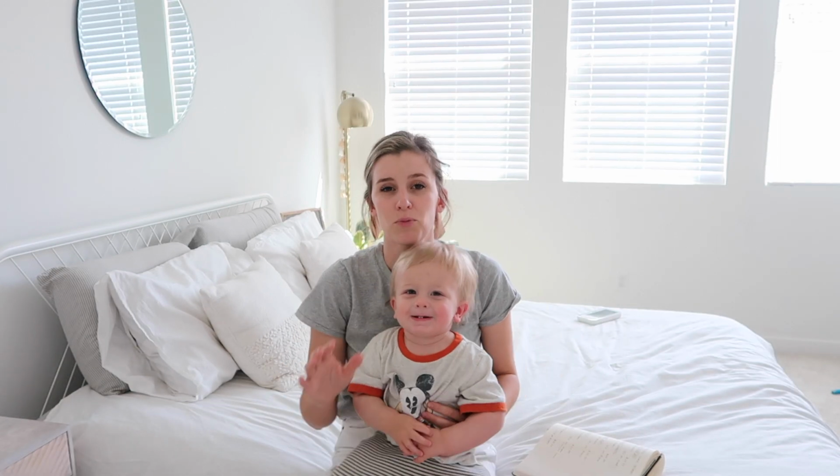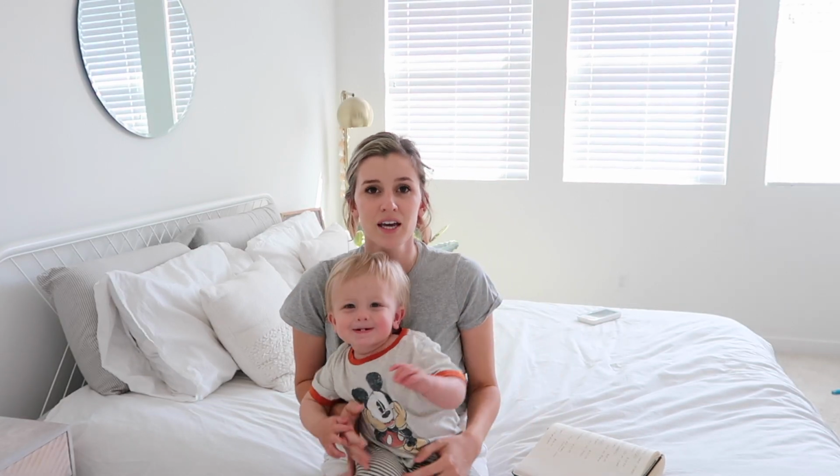Also, I'm going to be kind of breaking it up into two different brackets. If you're looking for clean, non-toxic diapers, diapers that don't have bleach, they don't have bad chemicals and things like that, that's going to be your non-toxic diapers. And then I'm going to go into regular, kind of what fits your budget. You're not a bad parent if you don't use non-toxic diapers. It's just kind of what we can do. We do the best for our babies. So I'm going to start off with the non-toxic diapers.